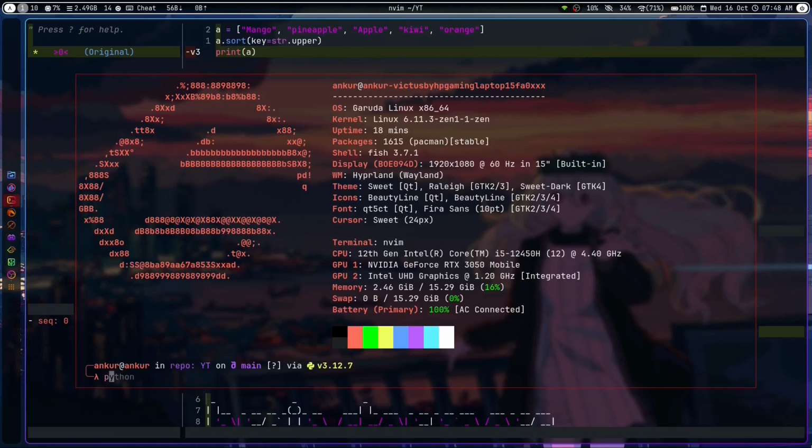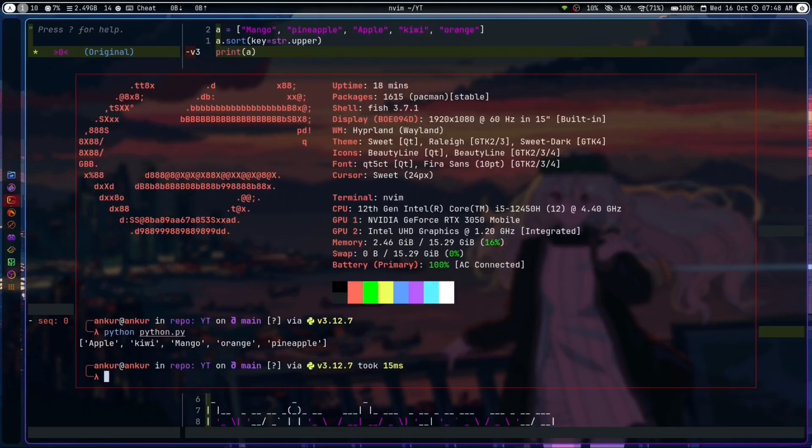Now if I run the Python program, you can see it has sorted without considering the uppercase or lowercase condition, because the elements we input were all turned into uppercase.